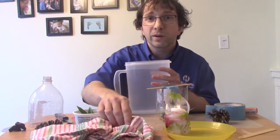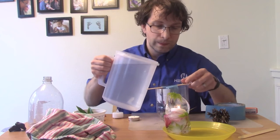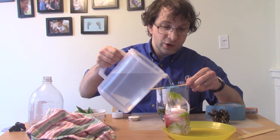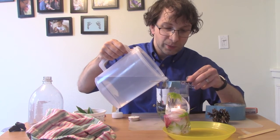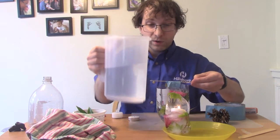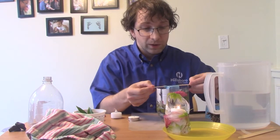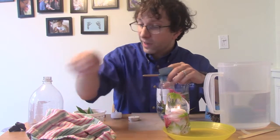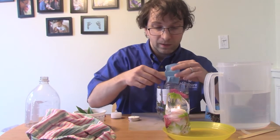Whenever you're pouring water, always a good idea to have a rag or something to clean it up with. And you want to fill it almost all the way to the lip or lid of your cup or bottle. That way you get a nice round cylinder with which your candle can sit in. I'm going to go ahead and add more rocks because you can see that's floating up on us there. Let's fill that up.